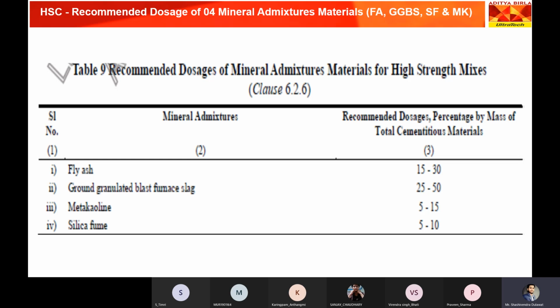Similarly, ground granulated blast furnace slag, you can take 25 to 50% of cementitious material. Similarly metakaolin 5 to 15% and silica fume 5 to 10%. So these are some recommended doses of mineral admixture materials for high strength concrete.